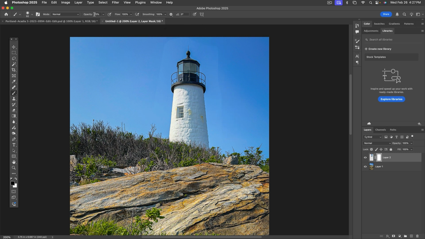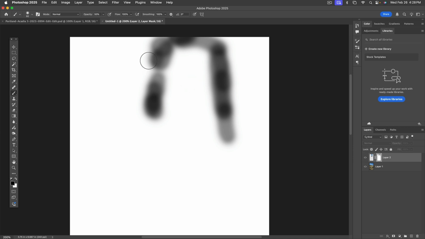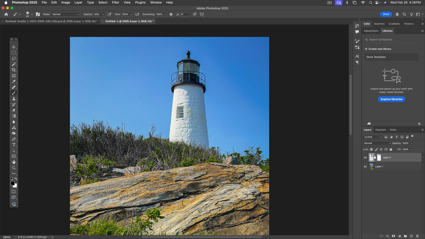So up in the opacity, rather than go here, if I just hit 5 on my keyboard, notice it changes to 50. So now I'm going to paint with 50% black over top of this border to see if I can get these two to blend together. And when you paint like this, it's cumulative. And just like that, look, it's gone. And if I hold down the Alt key and click on the mask, you can see here's what we just masked. In fact, let's come in there a little bit more. And yeah, it's gone. It looks great.